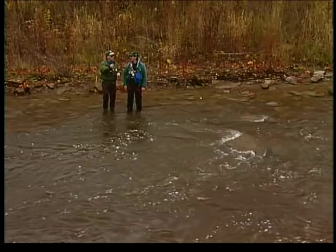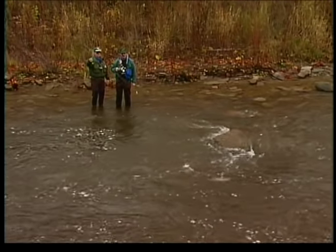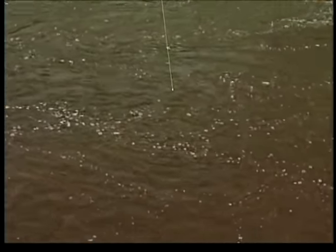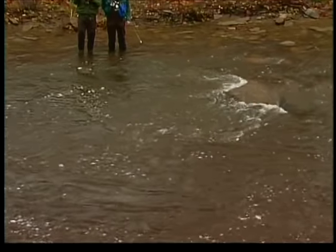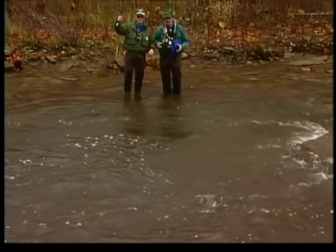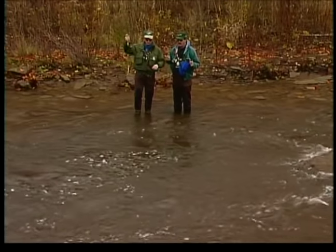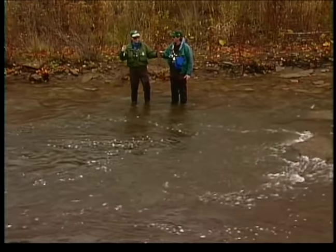You got it now? I think so. There's a little bit of difference, but that's all that you need to do. Your drag is a little tight. If he wants to make a big run on you, he's going to pop you. See, what I like to do is to crank my drag down light enough where if that fish starts to move on his own, it comes. Then I'll put extra tension on the line, sometimes using my thumb. And I slow down. You don't want to burn your finger.